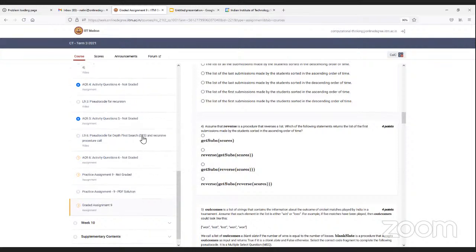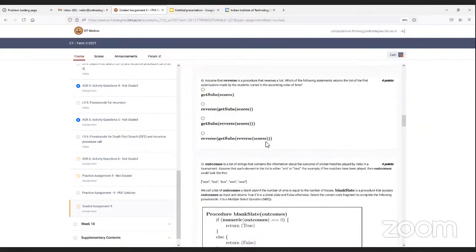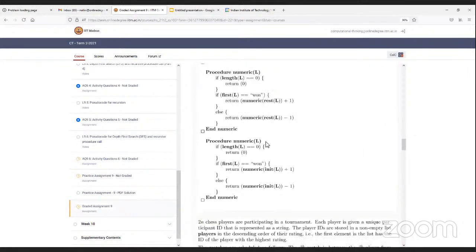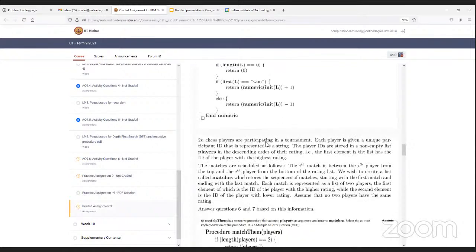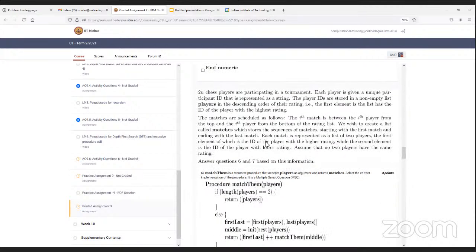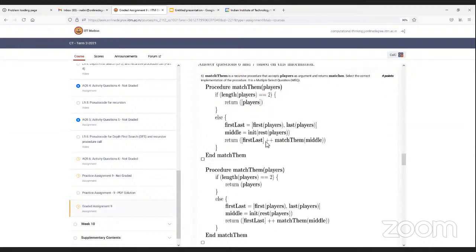Ma'am, please, one more question. Yeah, sure. In the graded assignment part. Again, he is asking from the same graded assignment. See, ma'am, people are not even asking because they knew I won't answer, so they are thinking it's a waste of time. Yeah, you also won't get much from the graded assignment, because after the deadline you can get some info. Okay. I'm on the eighth question.